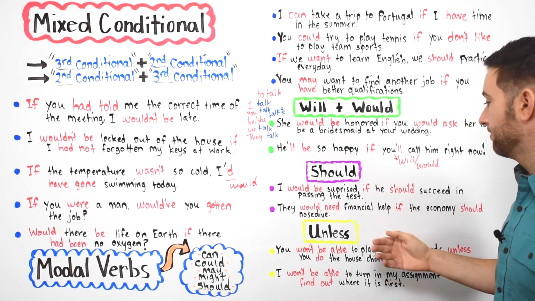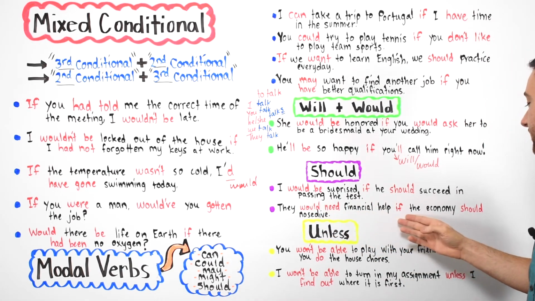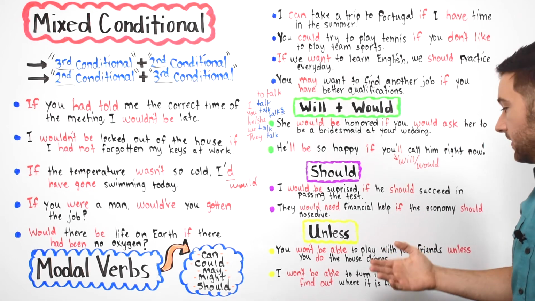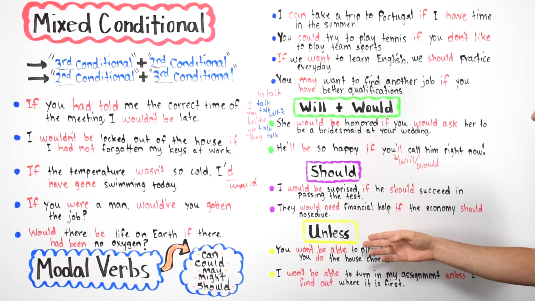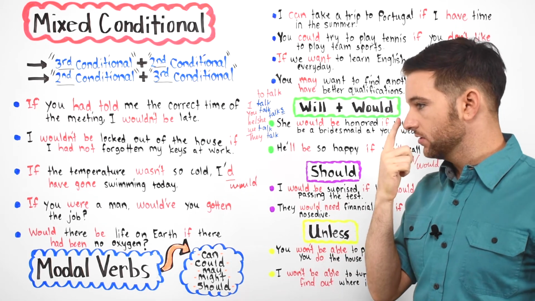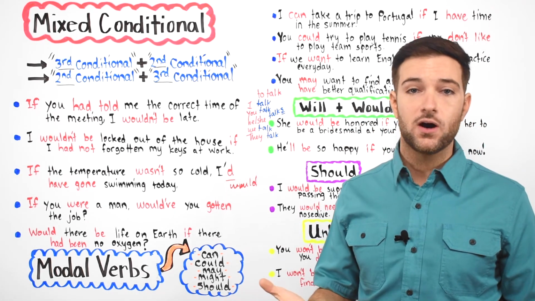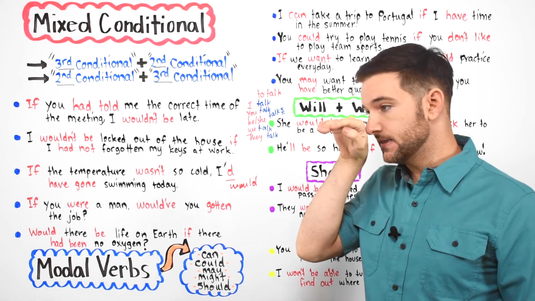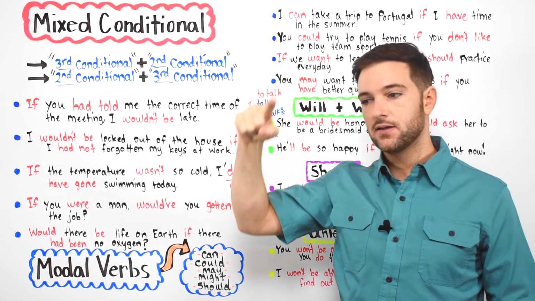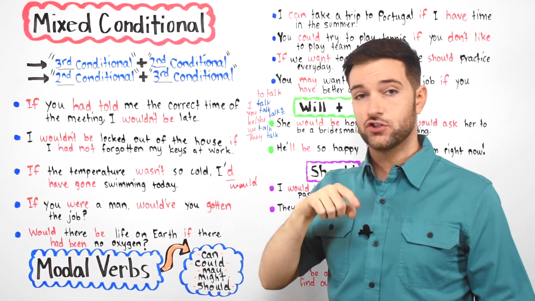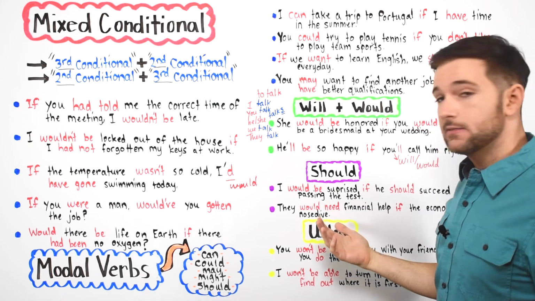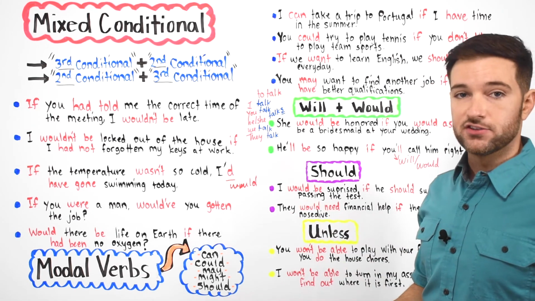They would need financial help if the economy should nosedive. So we're talking about how somebody would need help financially, with money, if the economy should nosedive. In any case, if perhaps the economy nosedives. This is your nose. This is dive. You dive into a pool, you dive into water. Nosedive is a verb and it means to make a downward motion, or to trend negatively, like the stock market. So basically, we're saying that if the economy gets bad, then they would need financial help.